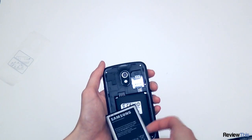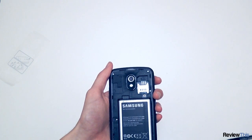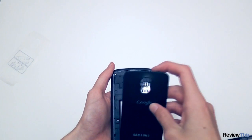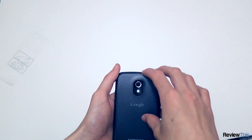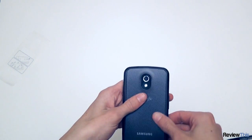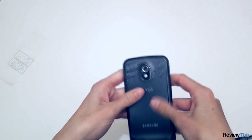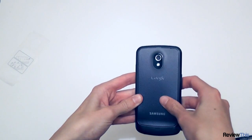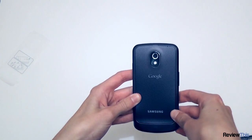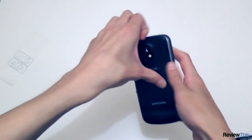So we'll install the battery in here. I'm not going to install a SIM card because I've not got one to hand just now, but obviously it goes under there. I can put it in. Now, one downside to note with this phone is that there is no microSD expansion, so you're stuck with the 16 gigs of internal storage, which still should be fine for most people. There is a 32GB model available, however I'm unsure of the availability of that as I've not seen it anywhere available.